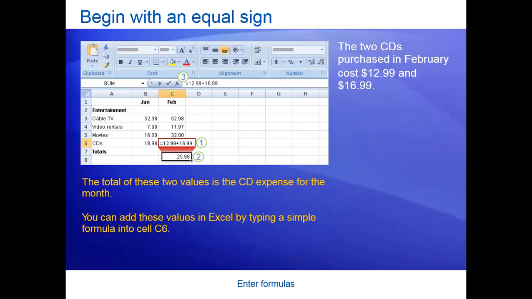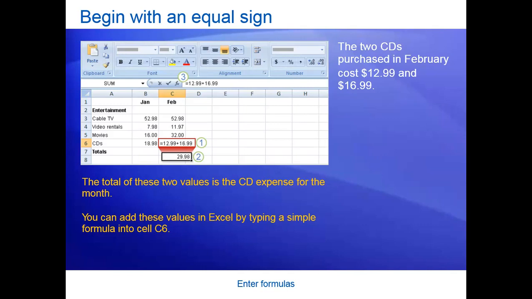So, ibig sabihin, pag in-add natin yan, yun yung magiging sale niya sa CDs for the month of February. The total of these two values is the CD expense for the month. And you can add these values in Excel by typing a simple formula into cell C6.